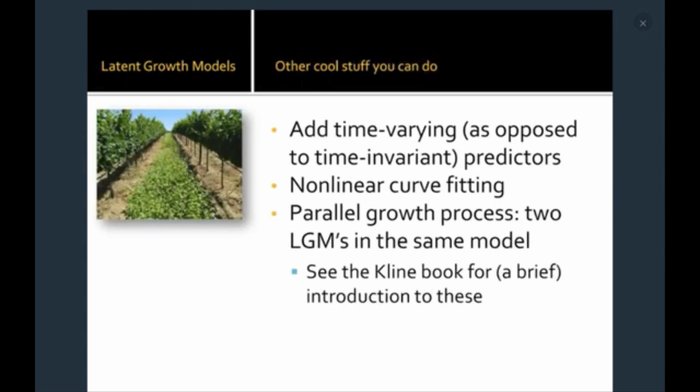All right, so other cool stuff you can do to finish off. First of all, hopefully you saw some benefit to latent growth curve modeling as we went through that example. You can see how you can do different things with predictors. You can maybe look at the linear change as your primary focus of a growth model, or you can look at the predictor relationships, or you can do both in connection. And usually there's some reason to do both in connection, and that's how latent growth curve models come together. But anyway, other things you can do, you can add in time varying predictors.